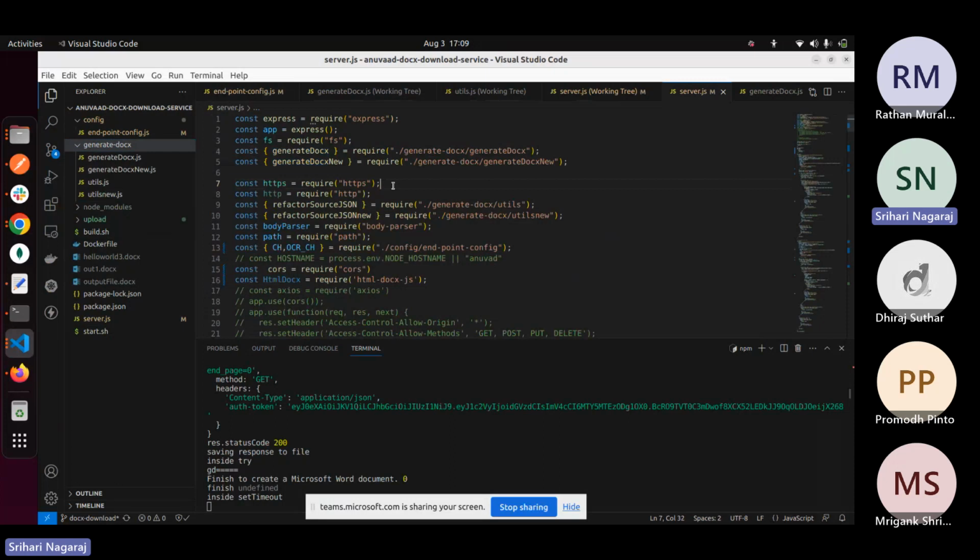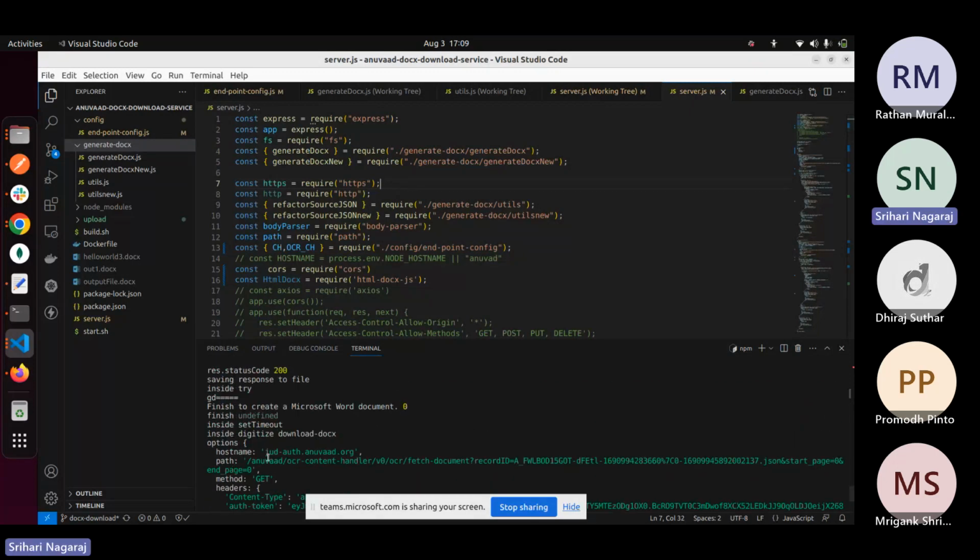For internal calls specifically, I am using HTTP and HTTPS. Why? Because I faced an issue where I couldn't call the service internally in the server specifying the whole context path.